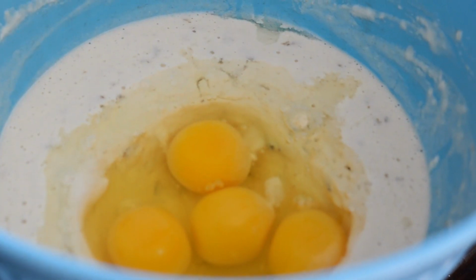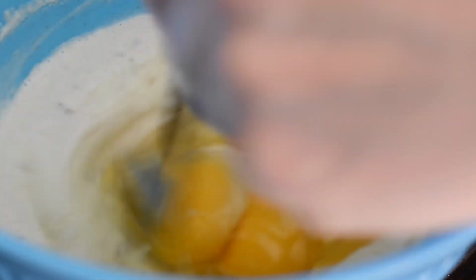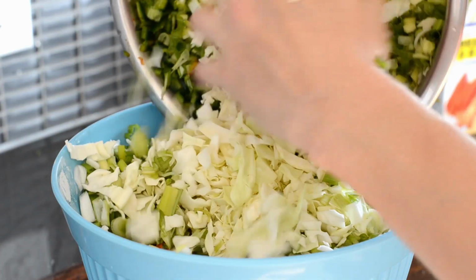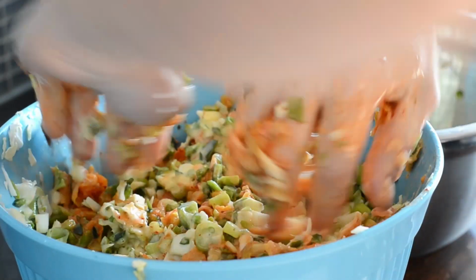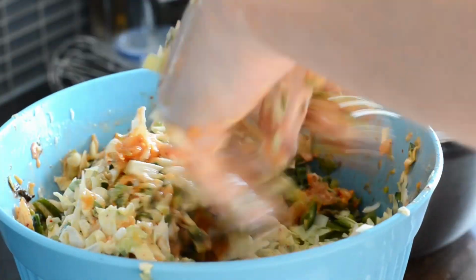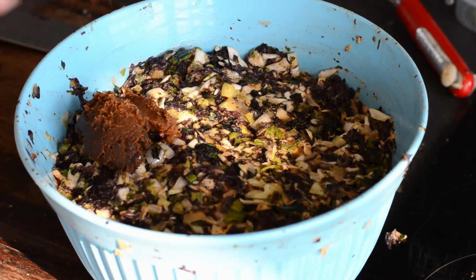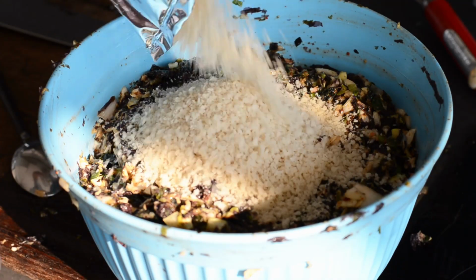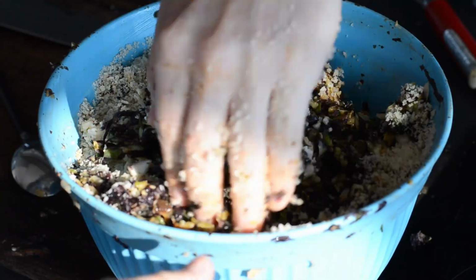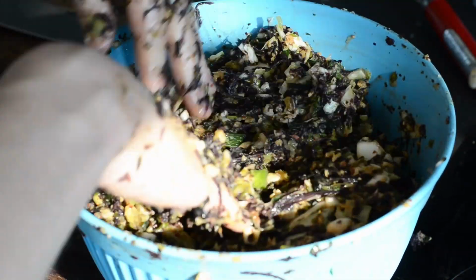To your chilled batter, add in 4 eggs and then bust them all up in the yolk and stir. Mix in all your veggies, doing your best to take it in stages so you get only minimal spillage. And then add in about a tablespoon of miso to give it even more umami, as well as about a cup of panko breadcrumbs. This would also act as a binder for your pancake so that it hopefully doesn't fall apart.